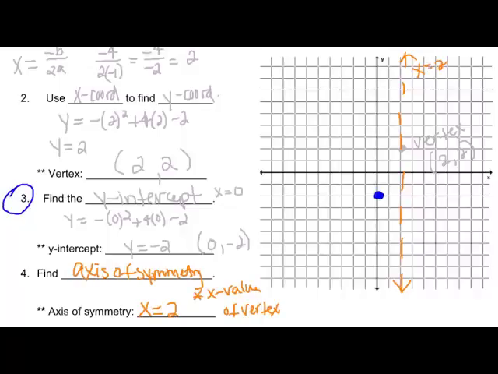So now that we know the axis of symmetry, we know that our second point is going to be the same distance from the vertex on the other side, on the right-hand side of our graph. Our y-intercept is 2 units away from our vertex, so our next point is going to be 2 units away from our vertex the other way. So our other point is going to be (4, -2). Now that we have our 3 points, we can connect them. Again, we know it's a parabola, so make sure that your graph is curved. So that is the graph of our function.